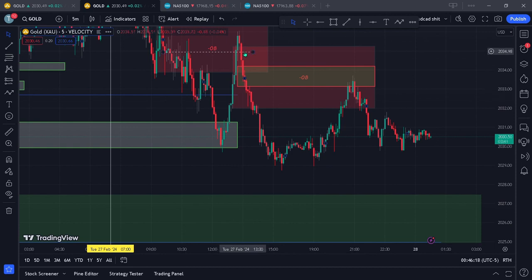So right there, price came up, gave us what? A bearish signal. So if you were in front of your charts, then you could have entered and aimed for what? I'd be aiming for this section here and aiming for this low right about there. But you do it in increments.